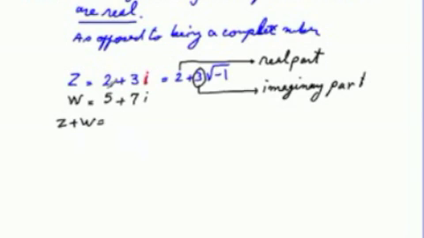Well, real and imaginary, like oil and water, don't get mixed. We are just writing them next to each other. If I want to add two complex numbers, what do you think I'm going to get? 7 plus 10i. So this is no surprise. If you want to subtract them, minus 3, minus 4i, and so on. What you have to be careful about is multiplication and division and powers, things like that.